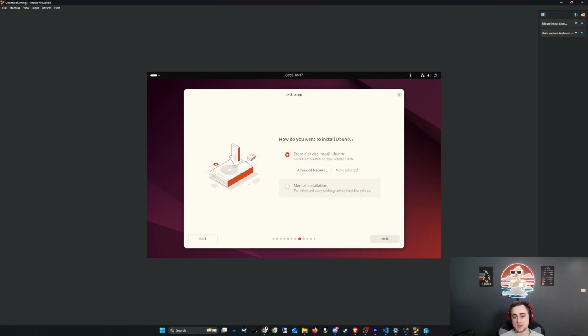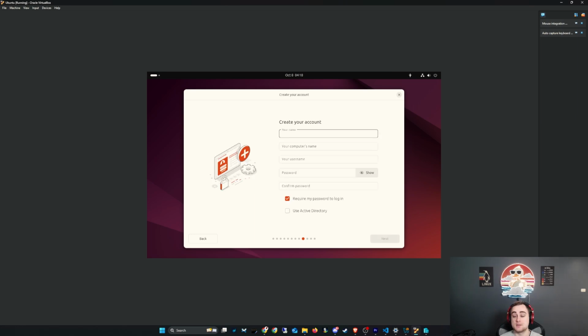So when it comes to this section of the installer, we can now choose how we want to install Ubuntu on the hard disk and how we format or partition the hard disk. For the sake of this video, we're just going to go with default options, but you can configure an LVM, or you can change the format of the drive, maybe off of ext4 to something else. So if you really need to get a bit complicated with how your disk setup is configured, this is the place to do it. Once it's done, the OS has to be reinstalled to change it. Otherwise, you risk nuking the OS.